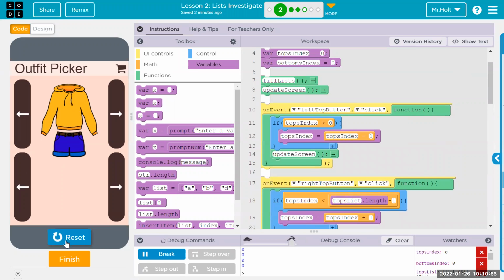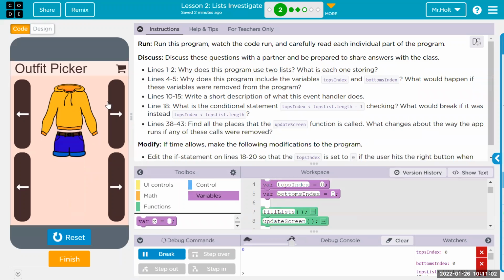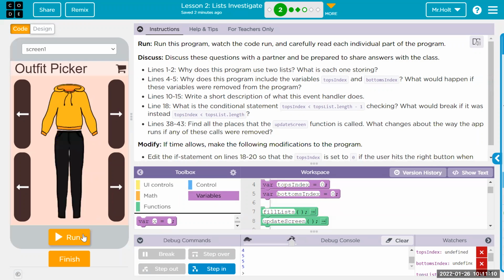I want to make it so that you can keep going to the right. And as you click to the right, it goes back around and loops around. This sort of is a standard for user interface in a lot of different applications. It's also a common concept for any sort of visualization or game where something goes off the screen to the right and it comes back around on the left and vice versa.